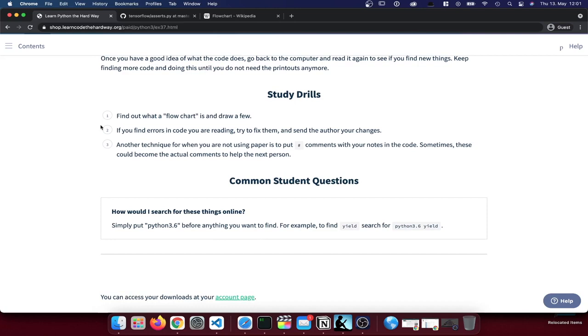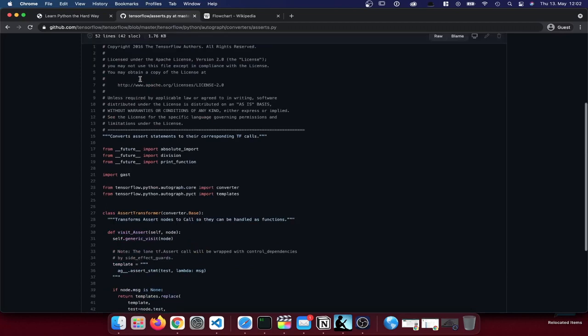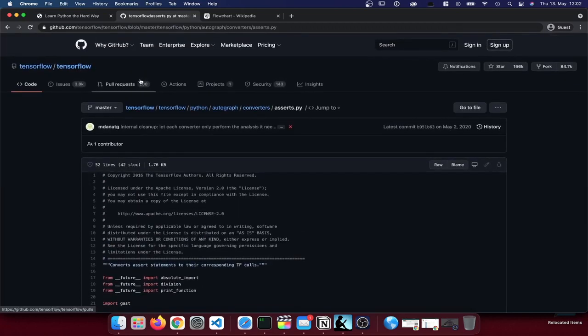In general, it can be very helpful, when we write out code, to either write it on paper or alternatively to put comments above any of the code lines, and then to really think about what the different statements do to better understand it and break down the code. And of course, if we take a look at any code we are reading and find any errors, then we should try to fix them and send the author the changes. That is really easy here with GitHub, where we could add a comment or open a pull request, which could then be worked on by the author of that particular repository.